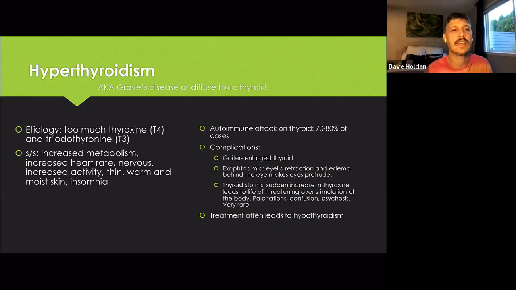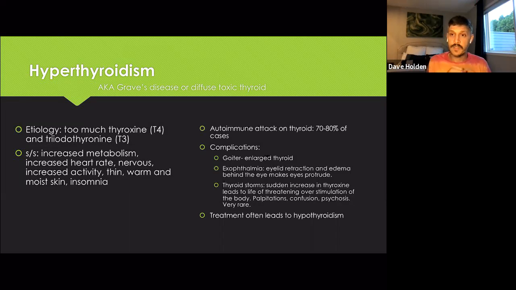All right, getting into some fun stuff. Hyperthyroidism. Hyperthyroidism is an overproduction of one of the hormones produced by the thyroid. Generally, we're looking at T3 or T4 hormones. Again, thyroid has its hands on the knobs of your metabolism. So when we start to crank up the hormones, we start to increase the metabolism. So your heart rate goes up, you start to get nervous, anxious, jittery, increased activity.